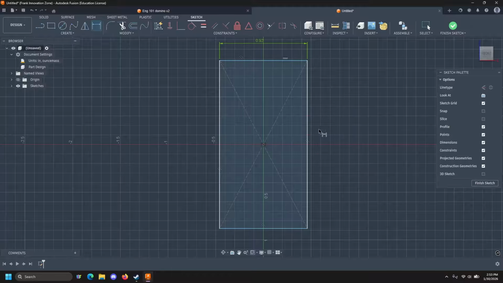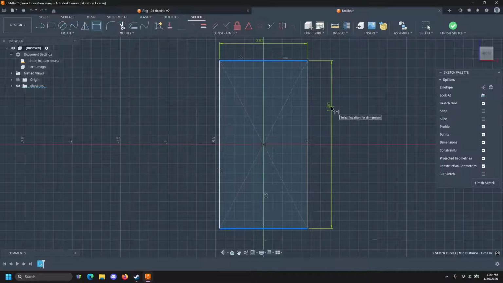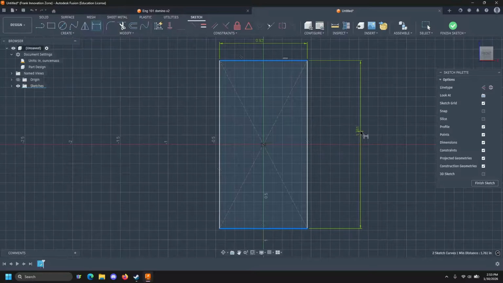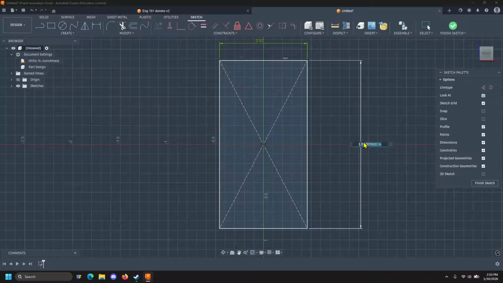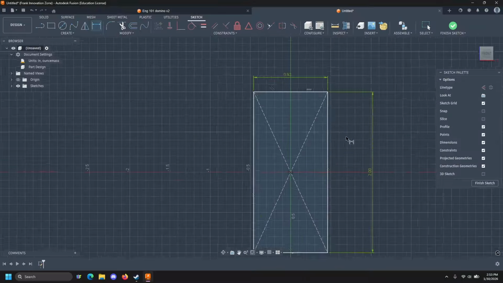So the way you dimension something, you will click on a line or between two objects. So the first one, I just clicked on that top line and it defined the length of that line. And now I'm clicking between these two ones to get the distance between them correct. And these are equivalent because it's a rectangle, but there are differences sometimes. So now that I've selected those two, I'm just going to click a third time, and that will establish the dimension off to the side. And now I can enter in the values I want. So I'm going to do 2 inches, and that'll be the height of our rectangle.